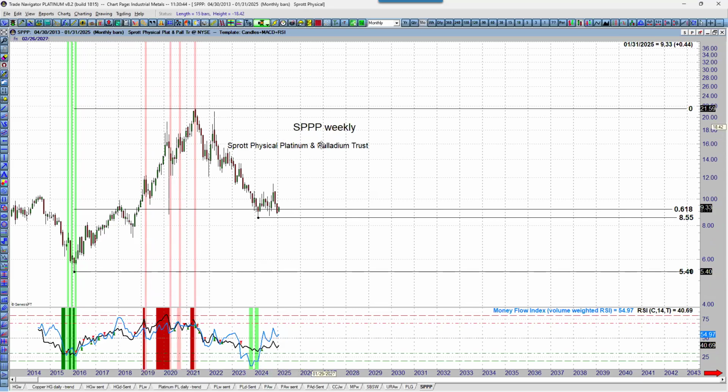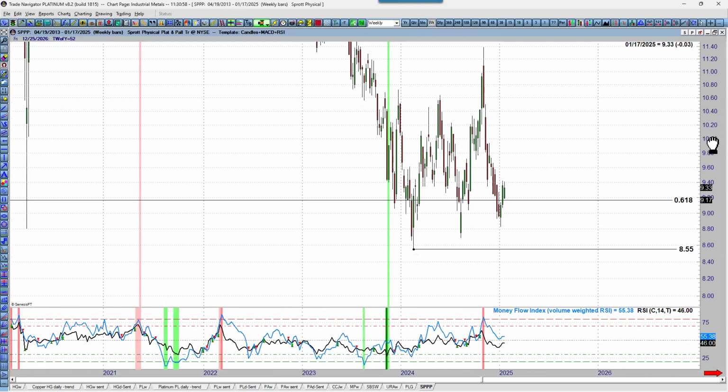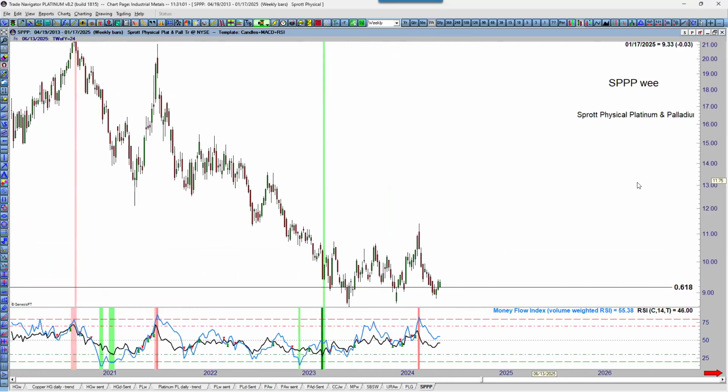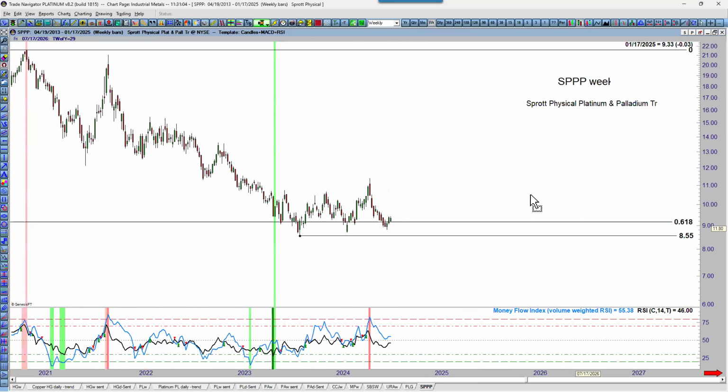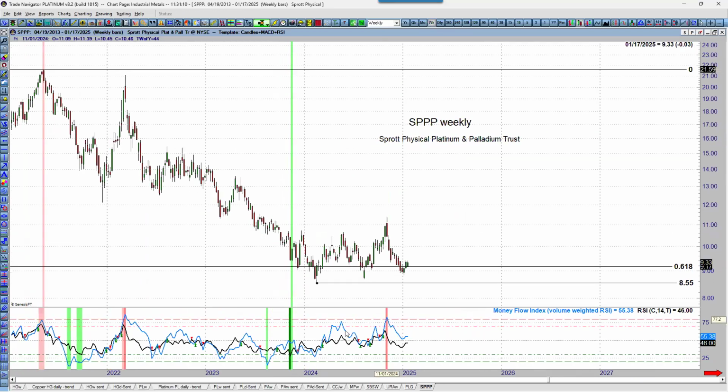And one of the more promising looking things I'm seeing on this chart is the buying volume that's coming in here recently after this low, a lot of buying volume. So that's a monthly chart. And when we turn it to weekly, you can see that same phenomenon, a lot of buying coming in here recently. Also, a warning of an imminent low here.